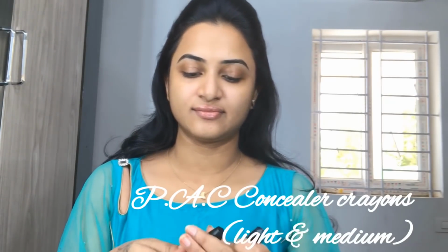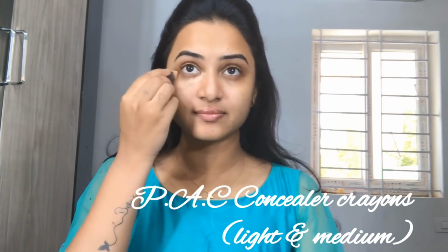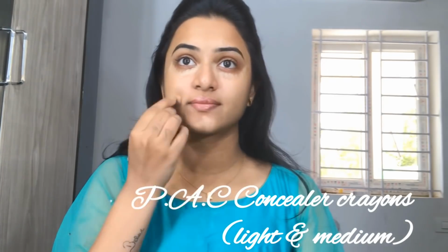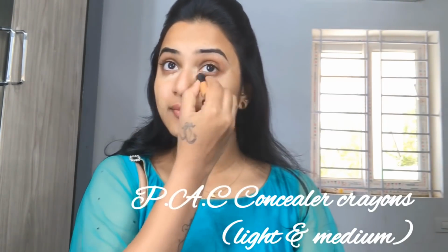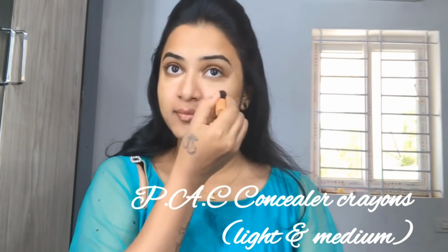For the concealer part, I'm using the concealer crayons from P.A.C. I'm applying it under my eyes and on every single dark spot all over my face. I'm using the lighter shade first and mixing it with a little bit of a medium tone and blending it all with a beauty blender.